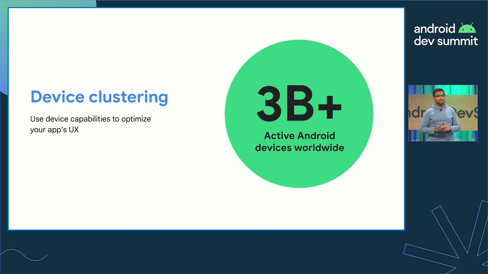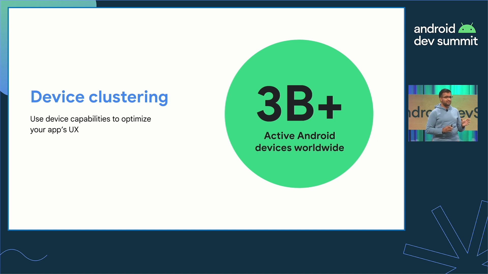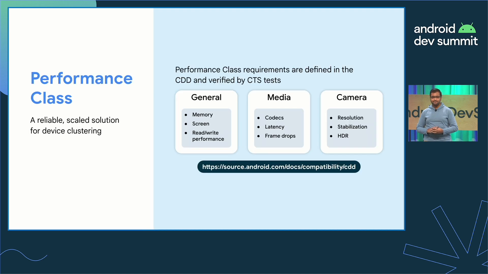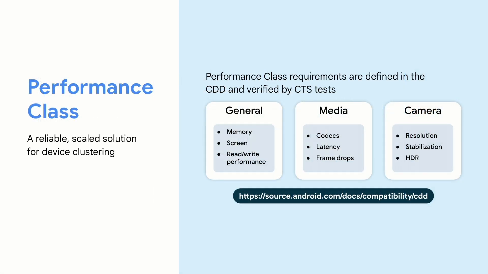Another area where device clustering can help is to focus your debugging efforts on the groups of devices that are most affected. For example, let's say you notice that an issue mostly happens on mid-tier devices, but doesn't seem to affect the low-end or high-end market. You can refocus your testing efforts on those devices specifically, saving you time and effort. For each version of Android, starting with Android 12, the Compatibility Definition Document, or CDD, defines the performance class as a set of optional additional requirements. These requirements are verified by the certification test suite so that each device built is assigned a performance class level if it passes the corresponding criteria.